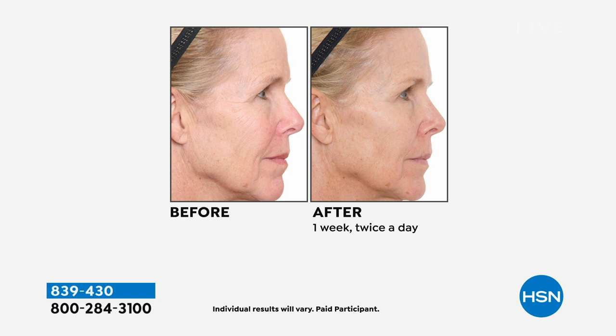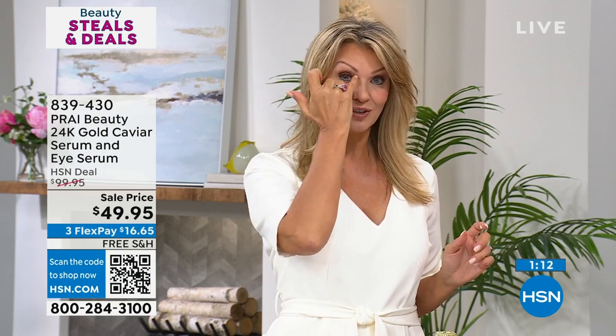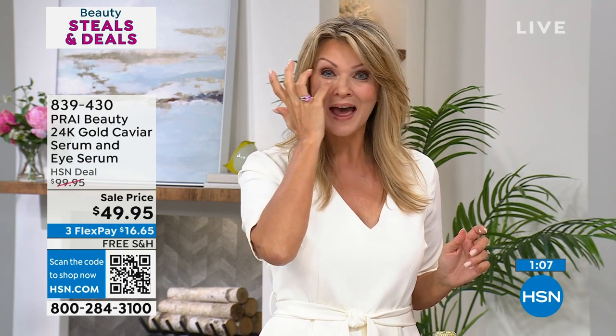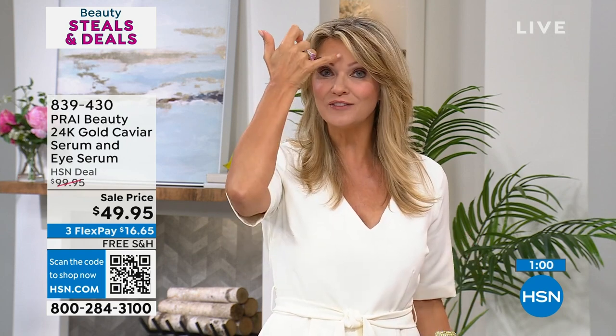So when it comes to your primer, we've got you covered. When it comes to your eyes, we've got you covered. If you want to reduce the puffiness, you want to reduce the darkness, we've got you covered there as well. I love to even use this underneath my makeup as a primer around the eyes. You can use it underneath your eyebrows. Oh, that's nice to know that it's safe there. It's safe there. You can go even into this little area here, not, of course, super close to your eye, but right around your nose area, and then use it as almost a little highlighter around. If you want to see a diminishment in those crow's feet, you could even use it in number 11.